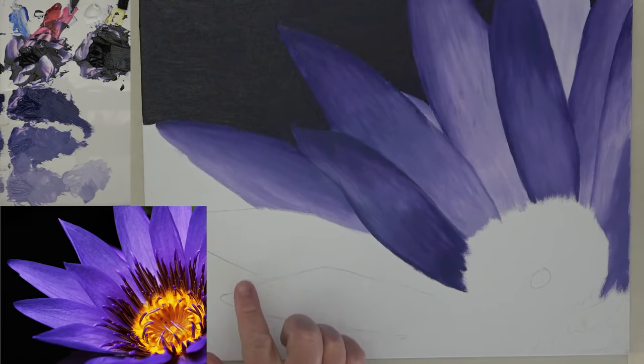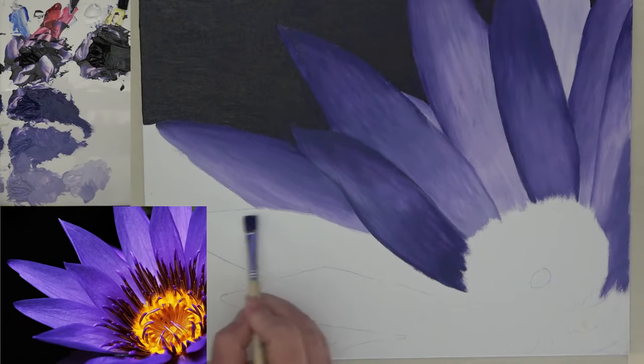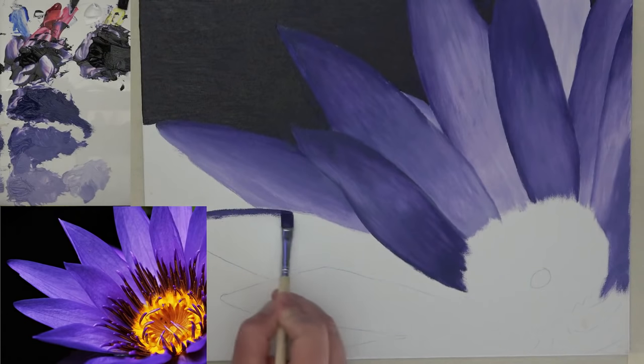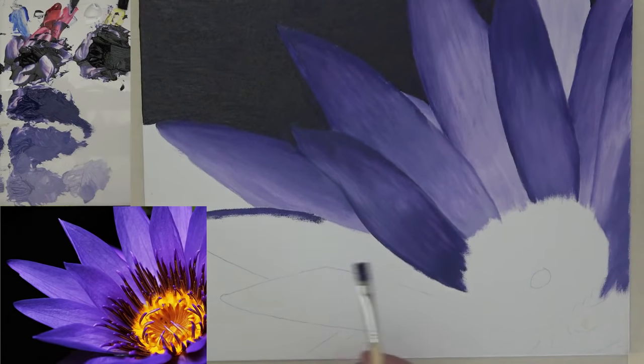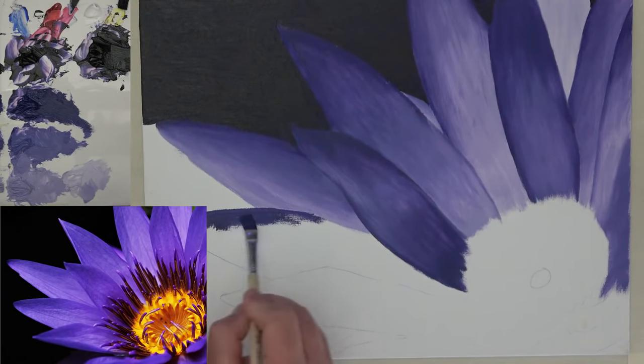Okay, so let's take a look at this one. We're quite dark here on this top edge. And then he goes to a mid-tone over there. So I think we'll stop at this point over here. He's darkest at that point over there. Just this bit over here is the dark.